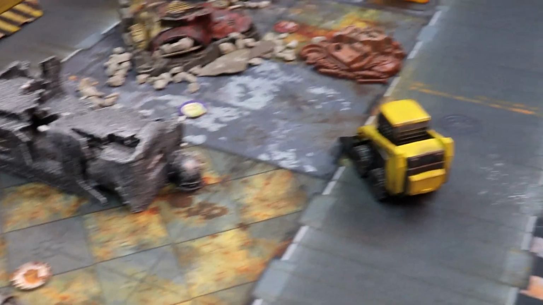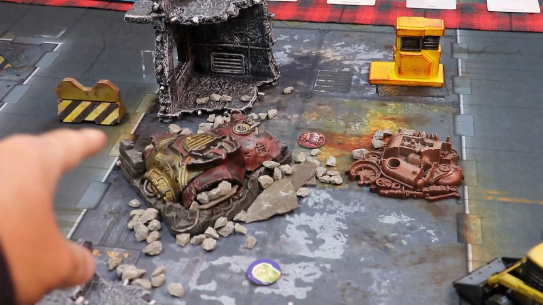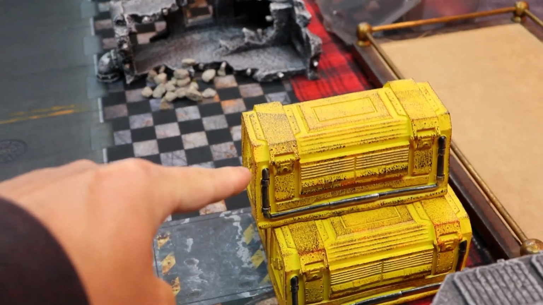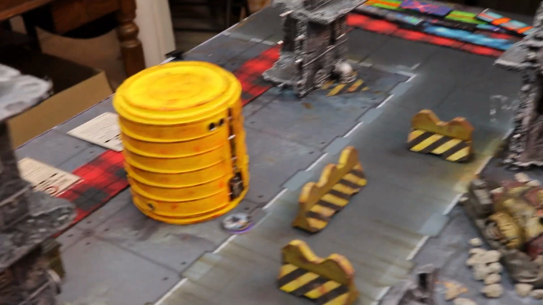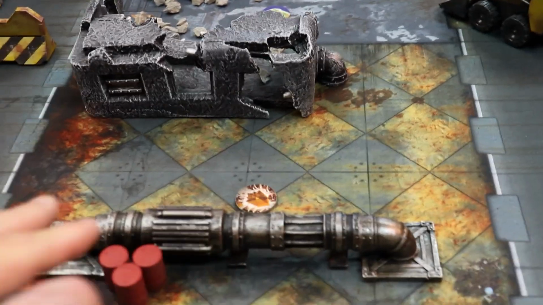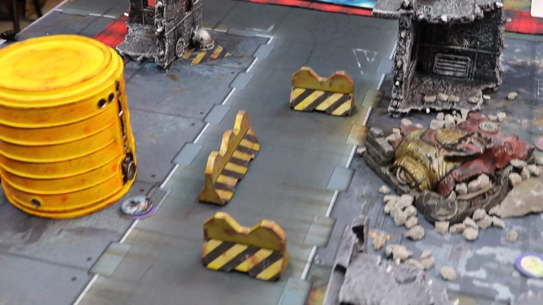And then obviously we're going to count this as size 3. That big one's going to be size 4, size 3, size 2, size 3. These are going to be size 3 there as well. Size 4 for that tanker, and then size 5 for that building there, and this building here. Size 2 for this pipeline, size 2 for the thing over there, and these barriers over here.